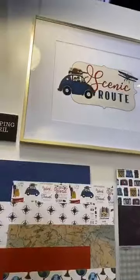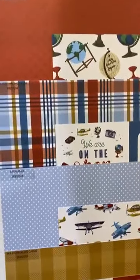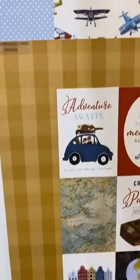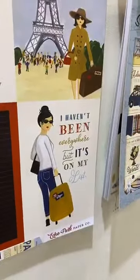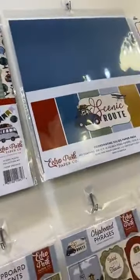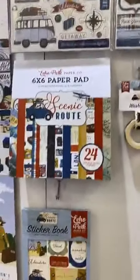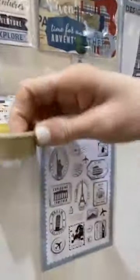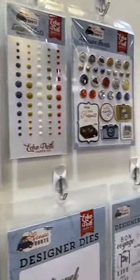Our next one is our Bucket List collection — this is your travel collection, designed by Sina Crouch, shipping in April. It's going to give you really rich reds, blues, and navies with all the adventure pieces and icons — your luggage, your suitcases, your globes, and all of those cute places. Some really rich beautiful colors. You have your collection kit with all the papers, coordinating solids, sticker sheet, chipboard accents and phrases, sticker book, that car washi tape as well as a really beautiful map washi tape, stamp, puffy stickers, enamel dots, and brads.